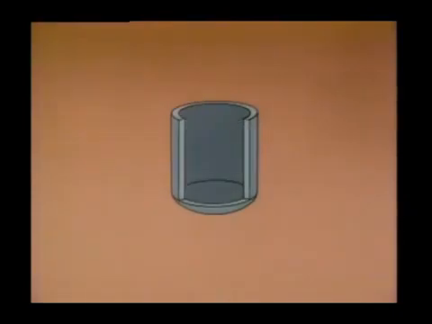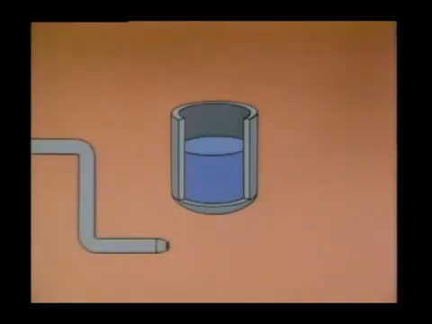This is a container or shell. With water in it, the water takes care of one of the requirements for steam. We'll also add a pipe to provide a continuous supply of fuel to the combustion area, that is, the area beneath the shell. Heat from the flame satisfies the second requirement for steam production. As the shell heats up, heat is transferred from the shell to the water, and the water boils, producing steam.